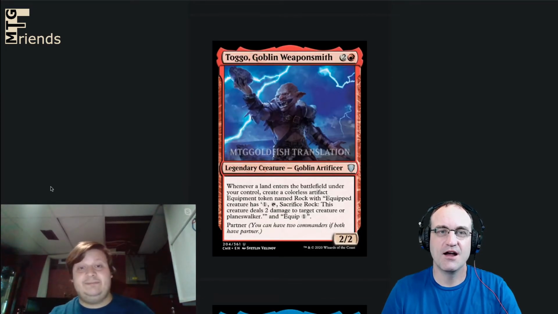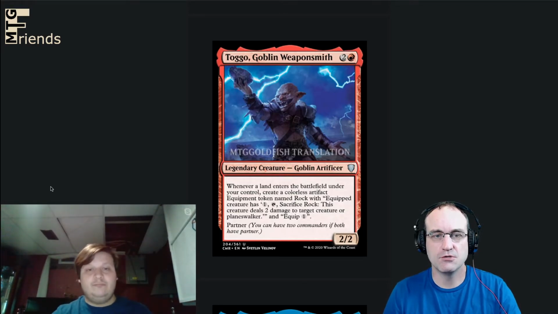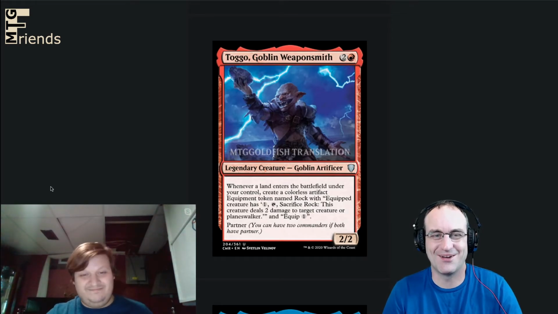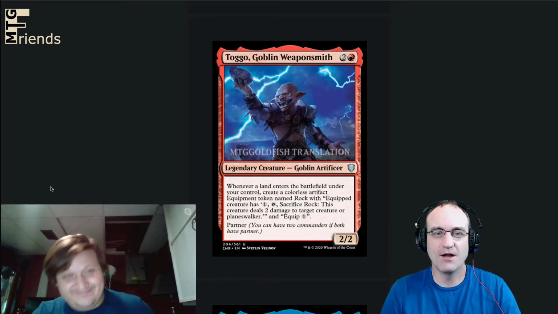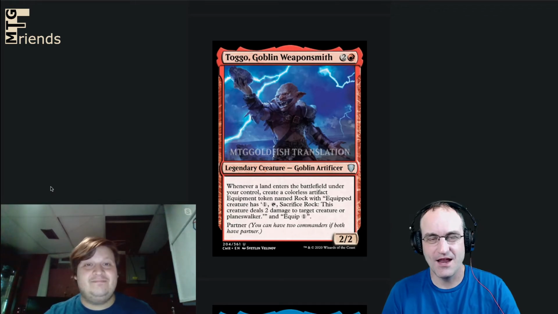I love it. All right, Toggo, Goblin Weaponsmith for 3, legendary creature, Goblin Artificer, 2/2. Whenever a land enters the battlefield under your control, create a colorless artifact Equipment token named Rock with equipped creature has 1 tap, sacrifice Rock: this creature deals 2 damage to target creature or planeswalker. Equip 1, and it has partner.